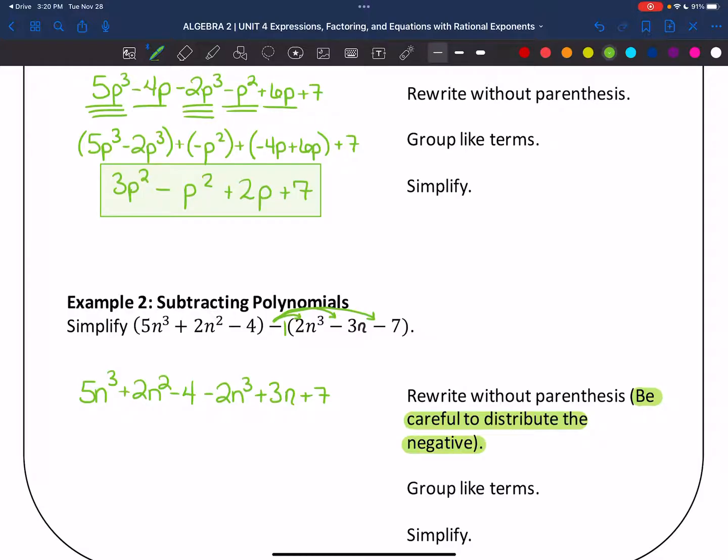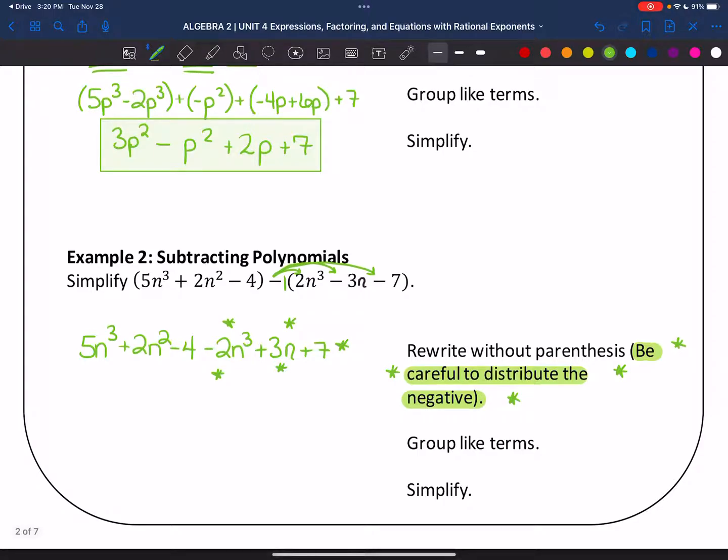So notice that for all of these terms on this side, we were careful to distribute the negative, and it really just changed the signs of each of those terms. Then it's like what we saw before. Let's group up those like terms, starting with the largest power. That's power 3, these. And then anything that's squared, anything that's linear, and then those two left over that have no variable with them, they are our constants. Let's go ahead and group them up.